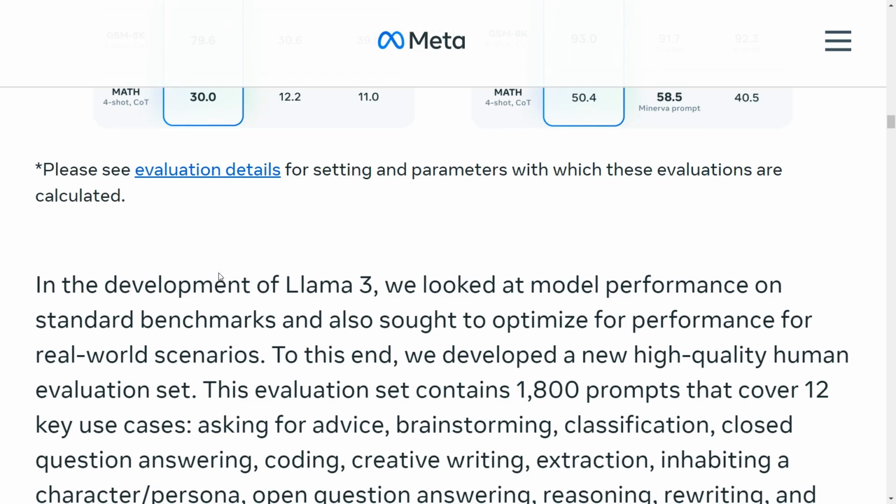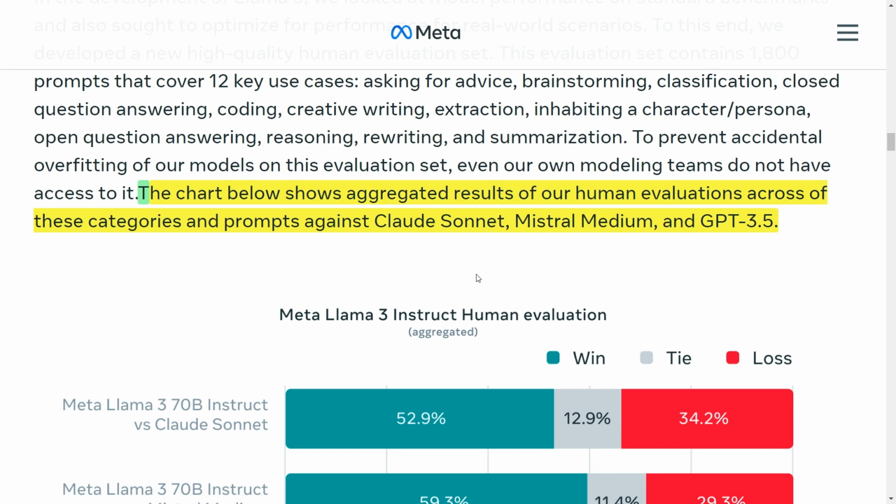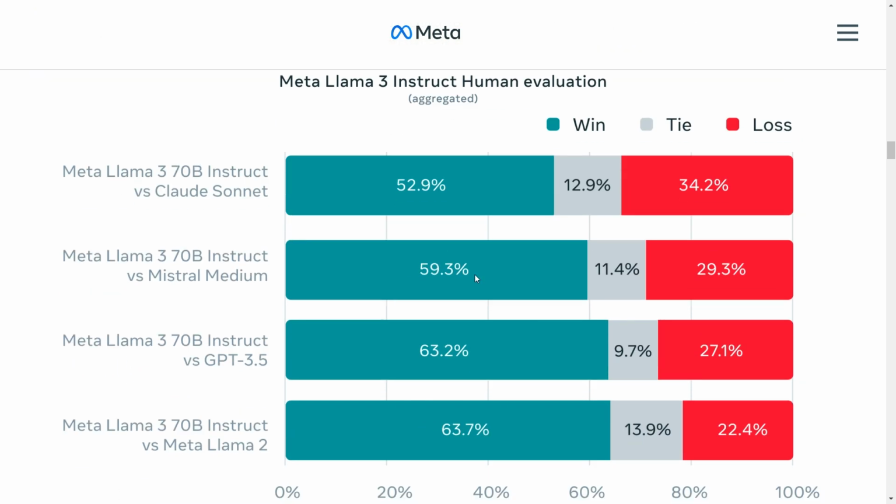Also you can see they have done a human evaluation across different things, comparing models like ChatGPT 3.5, Mistral, Claude, and Meta's Llama 3. And Llama 3 has been able to defeat ChatGPT 3.5 and Mistral and also Claude by a really good margin.